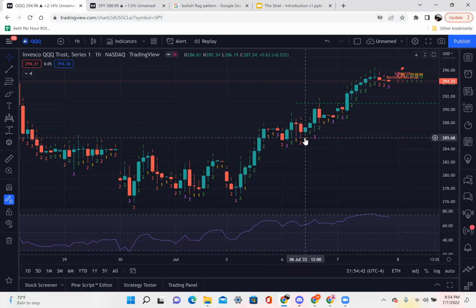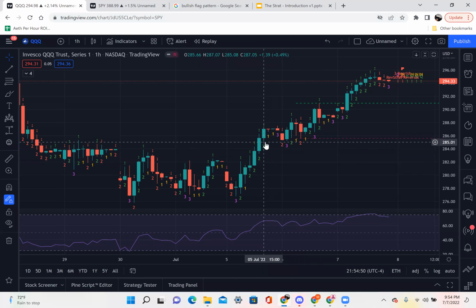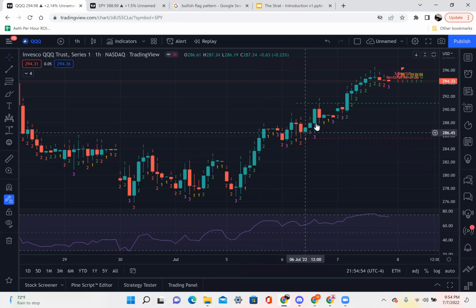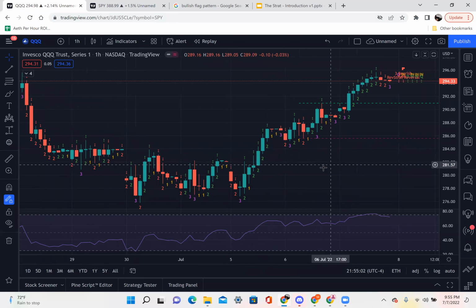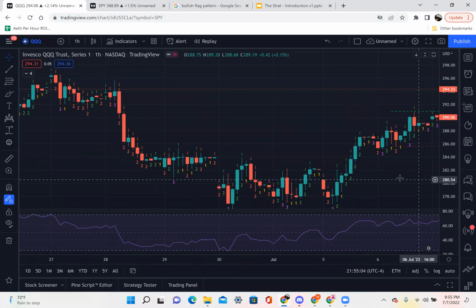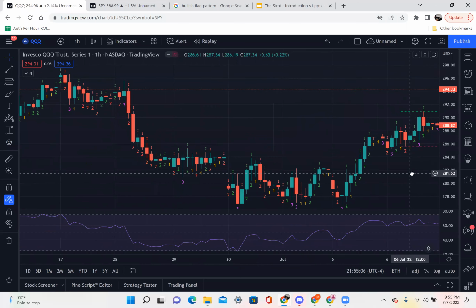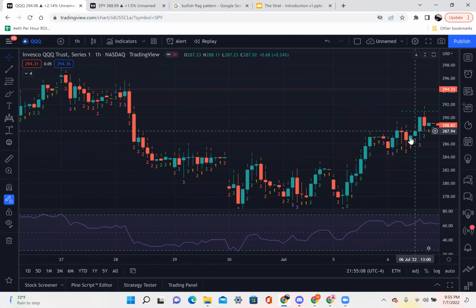But matter of fact, this one right here, right? 2, 1, 2. You could have taken that one and it just didn't work out. You know what I'm saying? And you had that target and this target right here to take out, and you also had this target to take out, and it just didn't do it. But on this one, it did. So it's just gauging and understanding price action. It's not that we know to buy 30 contracts this time. Hey, we got 30 contracts this time, and we also see it playing out. We're gonna trim right there.